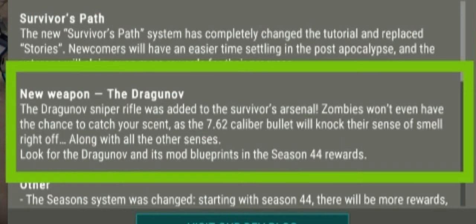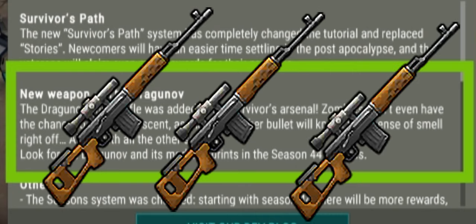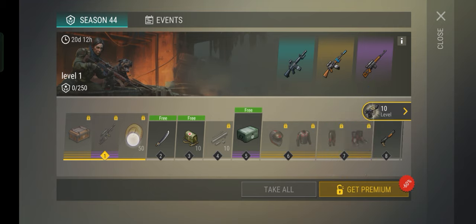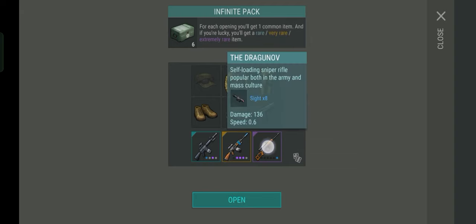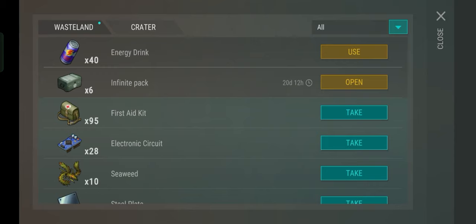The second new is the Dragunov. We have a new weapon, which is the Dragunov. The Dragunov is a sniper rifle, and it's added in the survivor's arsenal. Yeah, we can see it in the crafting menu, but the problem is it needs tungsten, so I don't know if a new location for tungsten will be added, but we can have the Dragunov as a reward in season 44. It's in the infinite box. Oh my god, I regret that I opened my season 43 infinite box, but I have 6 left, so probably, yeah, let's check it later.